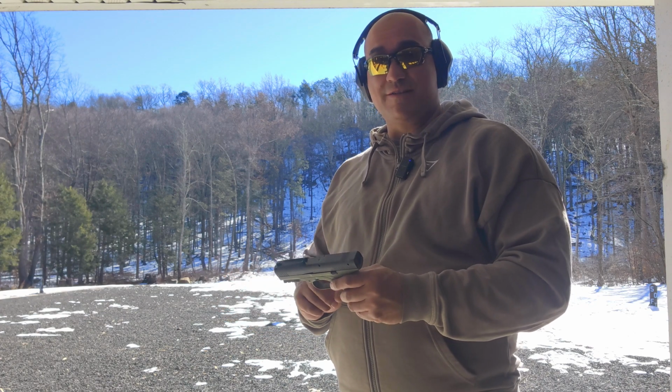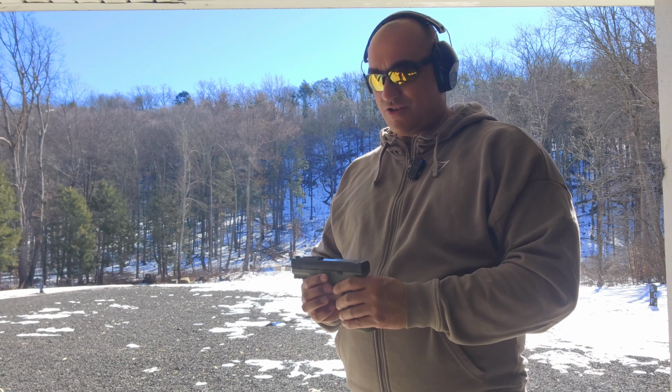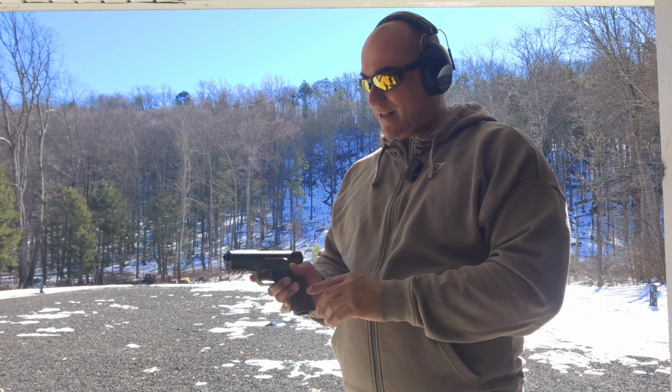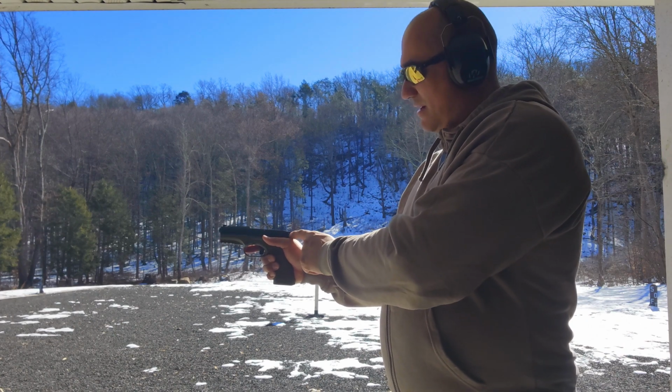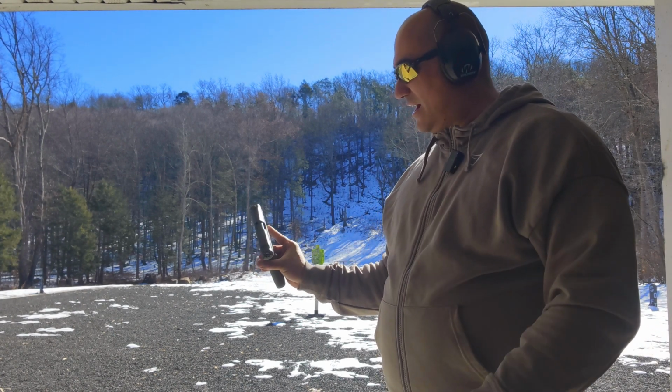I shot it side by side with the Steyr, but I'll be honest, nothing compares to the Steyr. It's just such an easy gun to shoot, but this is really up there. Like I said, super flat shooting. You can see where my thumb is, just how high my hand is to the slide. In my opinion, a very well-designed firearm.